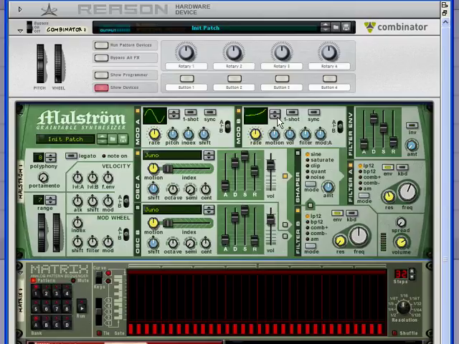So if you want to create your own LFO waveform, you have to delve a little bit deeper and overcome some of Reason's inherent limitations. So we're going to get right into that, and we're going to create some custom LFOs and then take that to the next level as well.